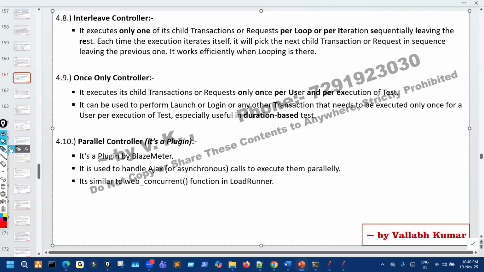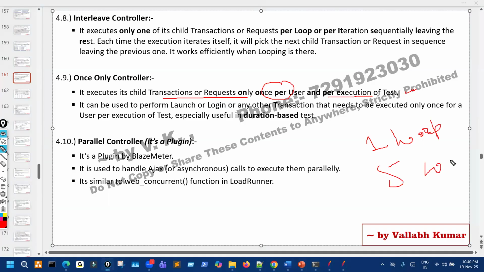It executes its child transaction or request only once per user and per execution of test. What this means is, suppose you are running one loop or five loops, or a duration-based test, like a 20-minute or 1-hour test.